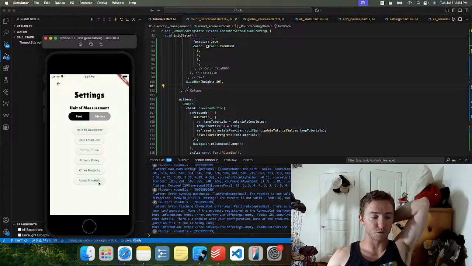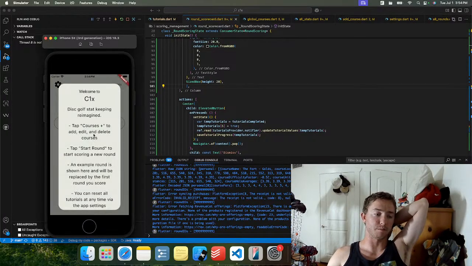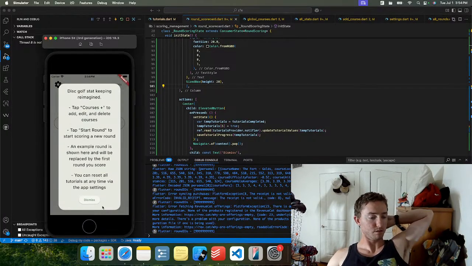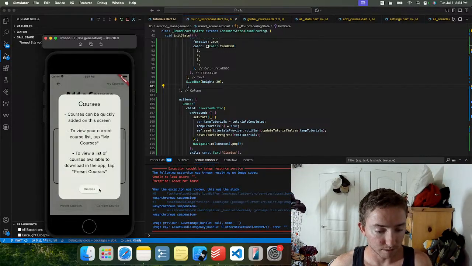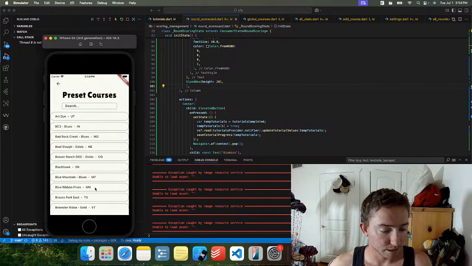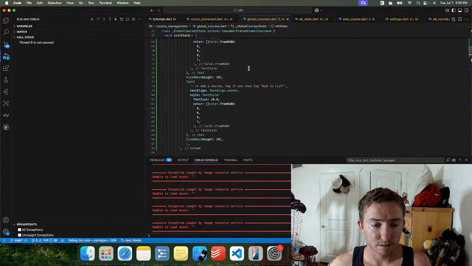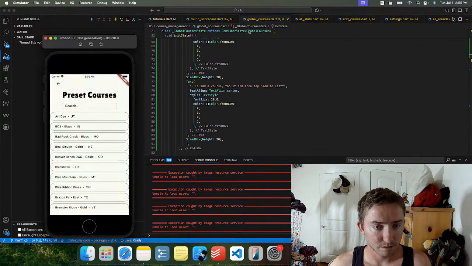Settings is not going to give us one, but let me hit reset just so we get the main menu one again. Dismiss it. We'll go to courses. We get one here. Preset courses. Did I add one for preset courses? Now I gotta remember. I definitely did.